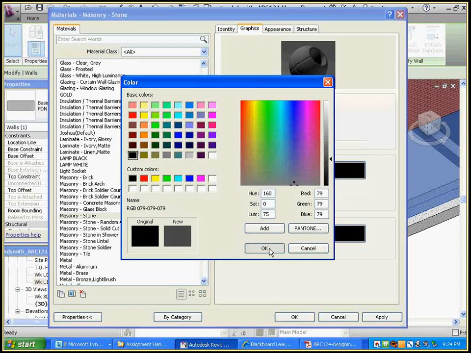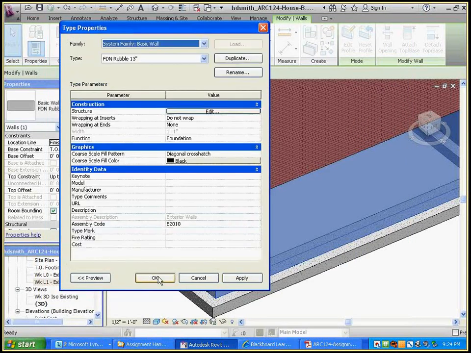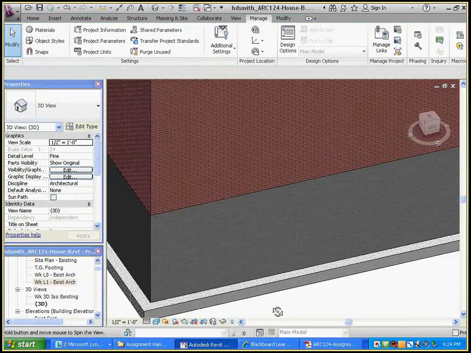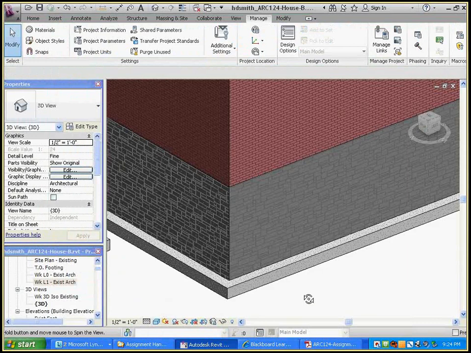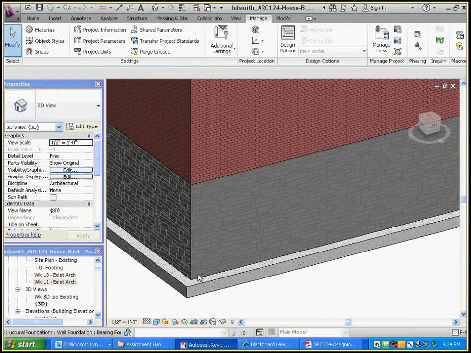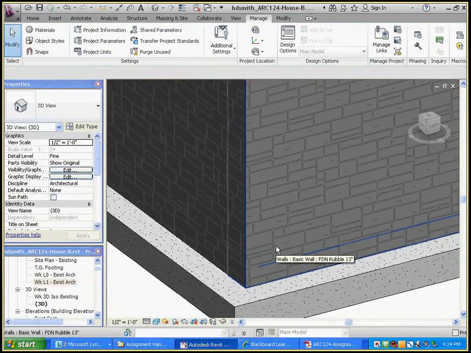So now when I finish this, I go OK here, and OK out of the structure, and OK out of the wall type, and now that pattern appears on that wall. It just depends on the screen, how much you're zoomed in, how much you rotate the view, and how bright and dark the two sides are. But there's my pattern, and that's the last requirement for this assignment. Any questions on how I got to this point? Like I said, assignment B is a little less involved.